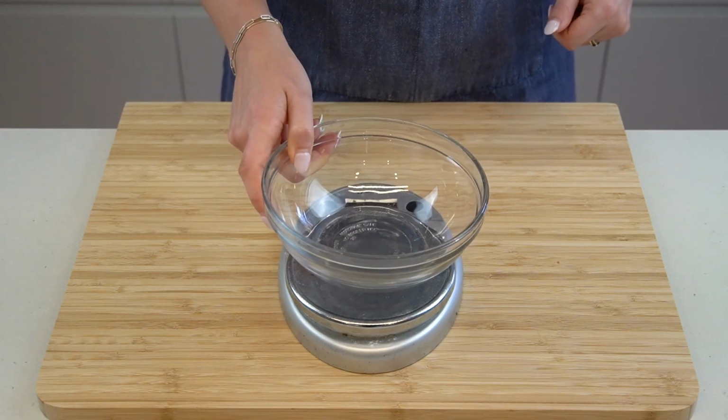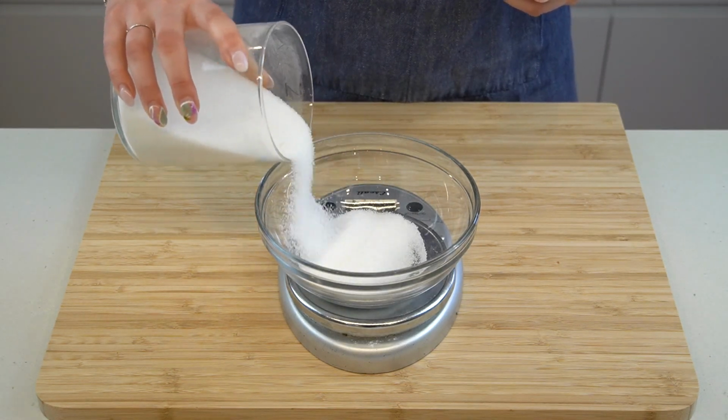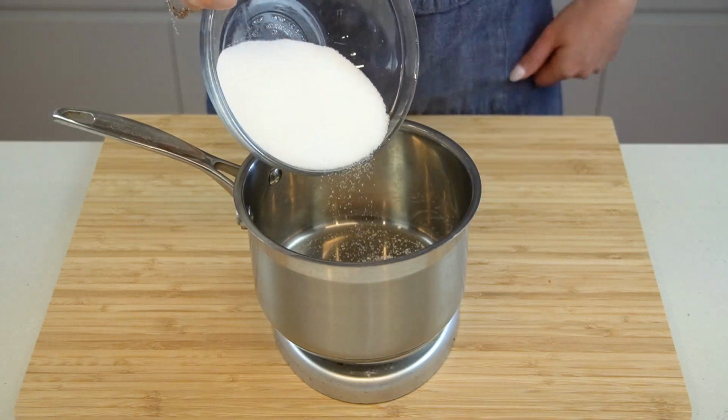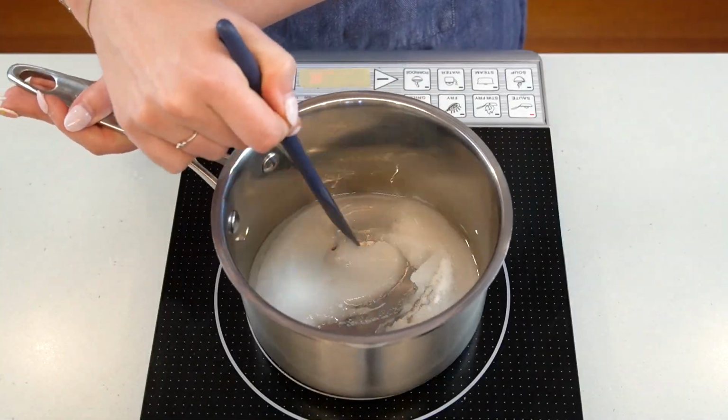Start with weighing out your sugar, which is used in both the custard and the caramel, so it has to be divided. There are two components to a flan, the caramel and the custard itself. For all intents and purposes, flan is basically just an upside down creme brulee, though it doesn't require any special equipment, a blowtorch, to make.